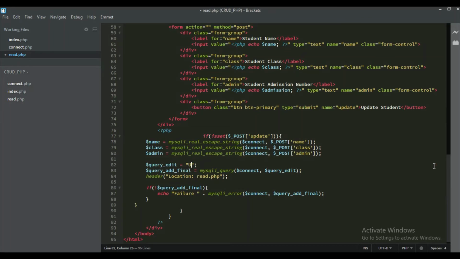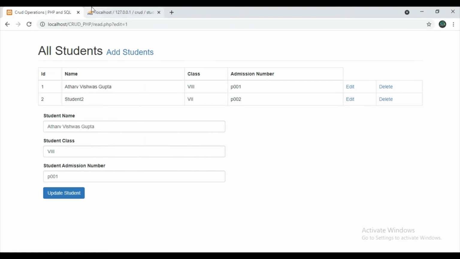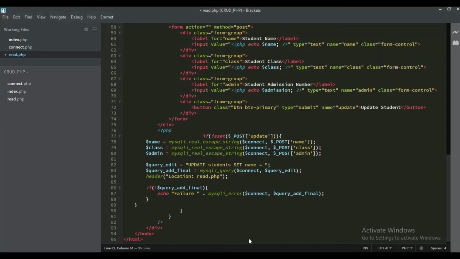Okay, we will say UPDATE, our table name, which is students, and now we will say SET. So first of all, using UPDATE students tells it that we want to update the students table, and now we'll put in the values which it has to take in. Set the values. So first of all, our column name is name. Our column name here is called name, right? So name is equal to this variable. I'll just put it like this for more neatness.